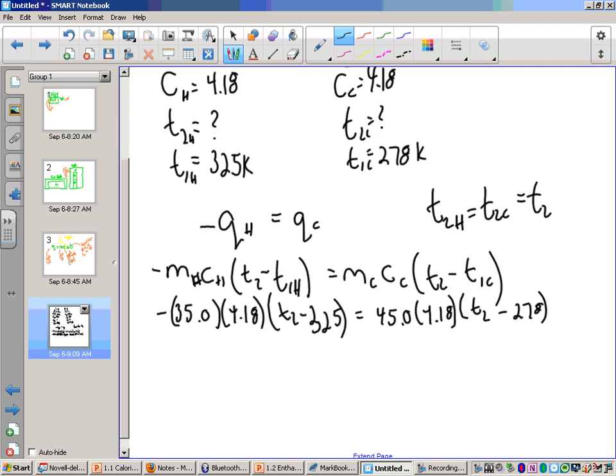Now we've got to rearrange and isolate for T2, and we've got to do some algebra here. What's the best way to do this type of thing? Do we want to multiply it all the way through and then isolate for T2, or put some numbers together? There are many ways to solve this. I'm trying to think of the most efficient, because we could do this times this and then FOIL that through and then isolate, or I could isolate these guys.